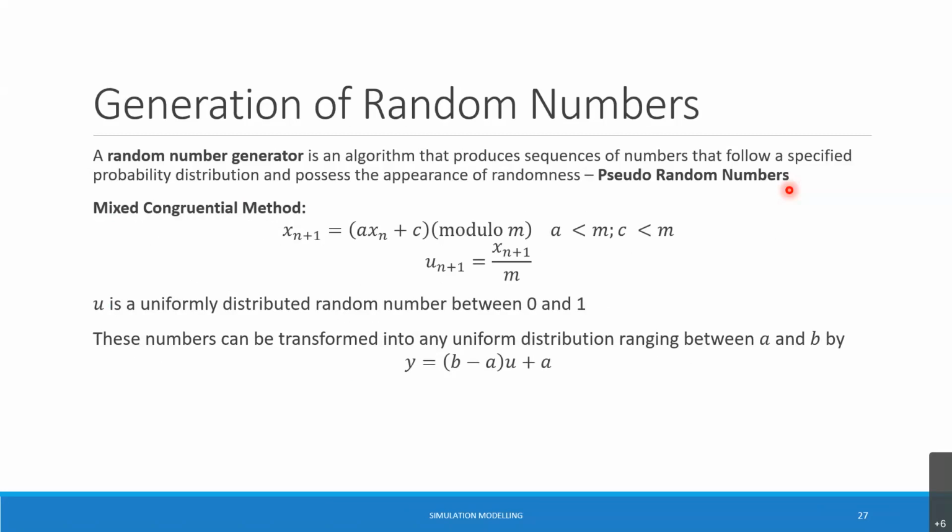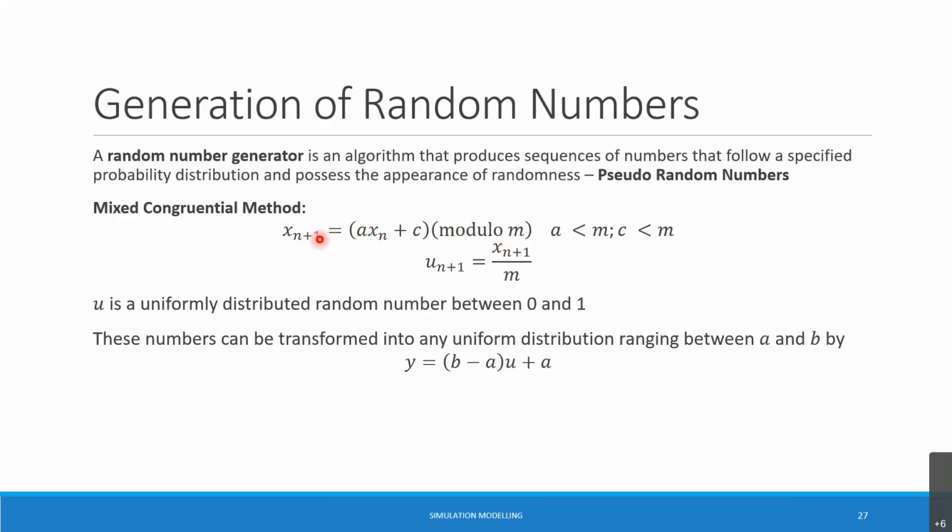There are different methods, called combination methods: additive, multiplicative, and so on. But most of this software uses what is known as the combination method, which generates a sequence of random digits and numbers given by an equation like this: x(n+1) = (a·xn + c) modulo m, where the subscript indicates x is the random number you're generating. N plus 1 and n mean you're generating a sequence. Modulo is a function to take the remainder. When you divide a·xn + c by m, the remainder you get is what you take as x(n+1).